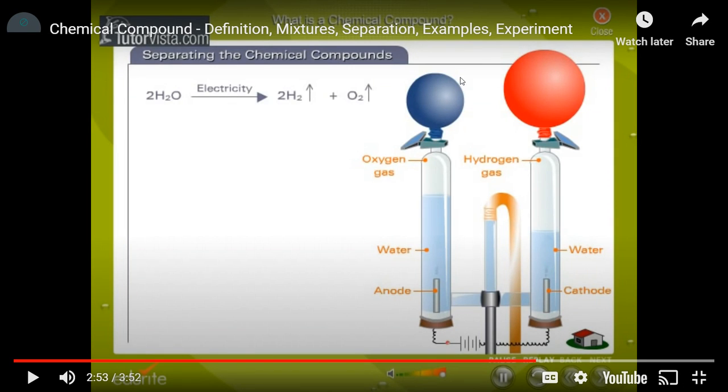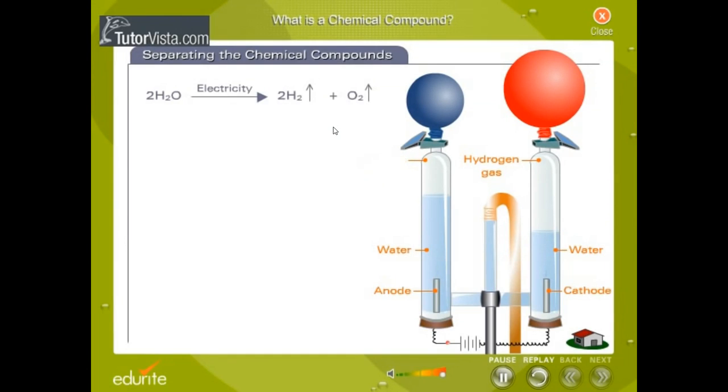And why is it different as far as the size? Well, anytime you have a reaction run for water breaking up into hydrogen and oxygen, you always end up with more hydrogen, or double as much hydrogen as you do oxygen. Okay? And I'm going to tell you why later. Right now, I don't want to confuse you. Thus, when water is electrolyzed, oxygen gas is formed at the anode, while hydrogen gas is formed at the cathode.